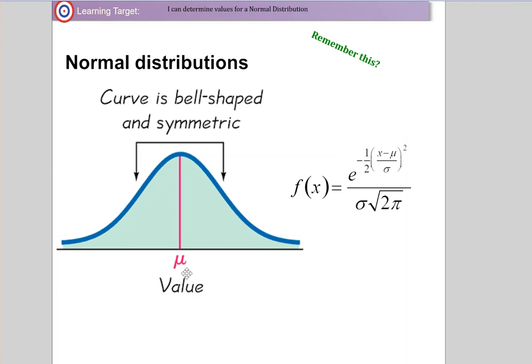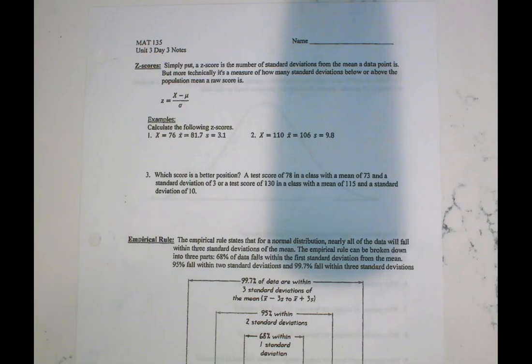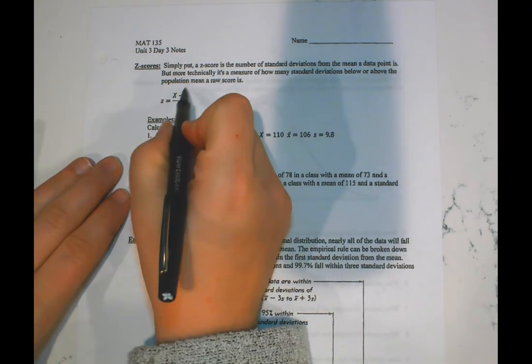And what can be important is if we're looking for values and want to compare things that have different means and different standard deviations, we can actually put them on the same normal curve. It's called our standard normal curve, by turning it into a z-score. So we had two normal curves that were different, and we can put that information on the same curve by calculating the z-score.